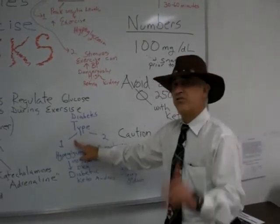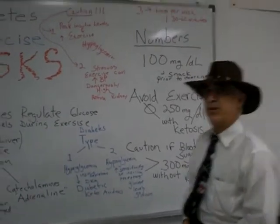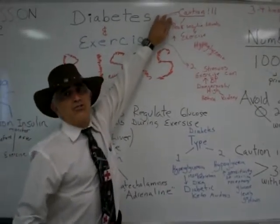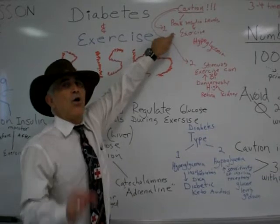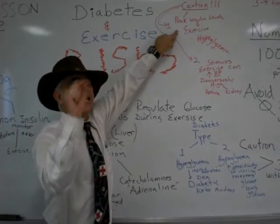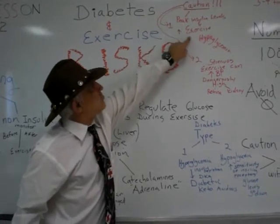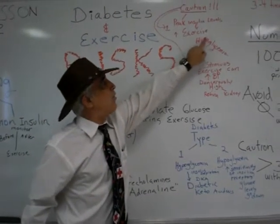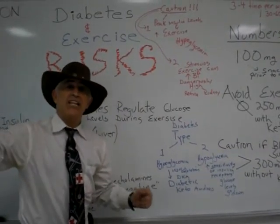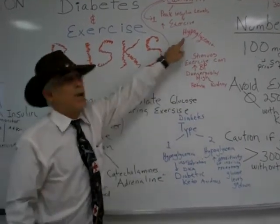Type 1 diabetes carries a risk factor for hyperglycemia. Another caution: for the patient who's on insulin, we always have to remember what is the peak time of their insulin — when does it kick in at its greatest? If you exercise during the peak time, you're at great risk for hypoglycemia. For example, taking NPH in the morning and exercising late in the afternoon doesn't sound like perfect timing — risk for hypoglycemia.